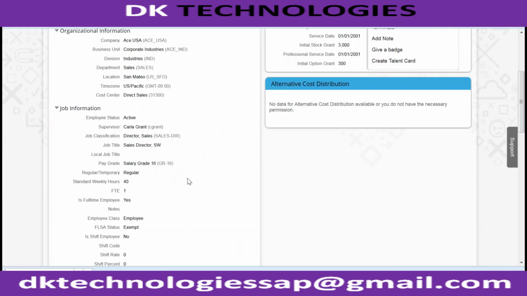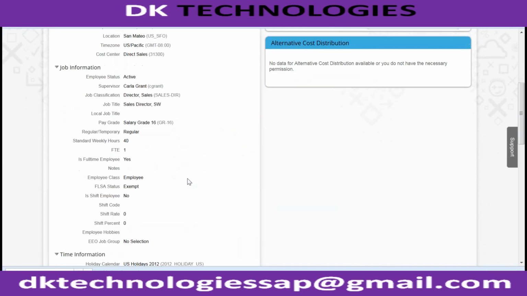Might be I have used it in my previous batches. No, but where? Is it for the job object, or did you use it for some other object? It will be job information object only, right? Yeah. So we should be able to see that on that screen itself, right? If you have used it, it should be available on the top right there. You should be able to see that, oh yeah, this has been used.